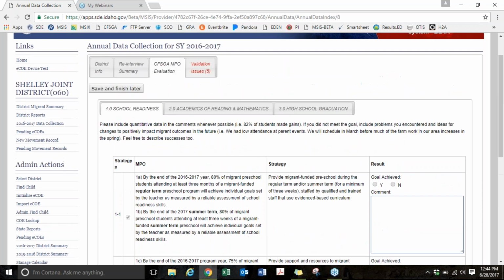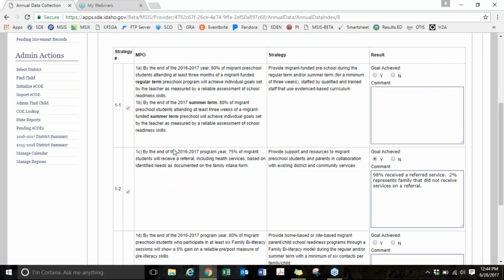I'm not going to do all of these, but I did say I would mention here this documented on the family intake form. There are, throughout the old MPOs, some forms that are mentioned. To my knowledge, these were not completed or provided to districts. I was in a district at the time when this was being done. In fact, I was on the committee where we created these, but I don't know that those were ever created.